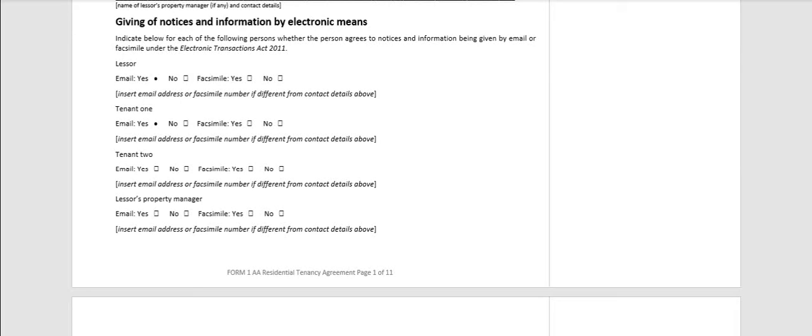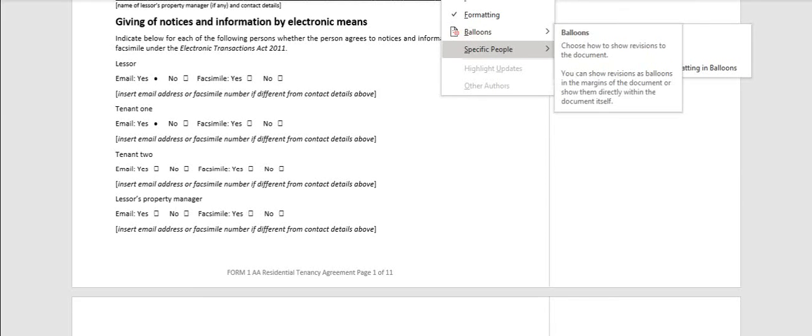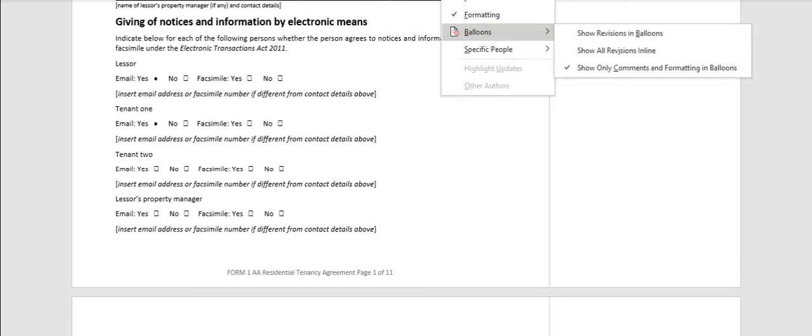So you see here in the show markup option, you can choose show only comments and formatting in balloons, show revisions in balloons, or show all revisions inline.